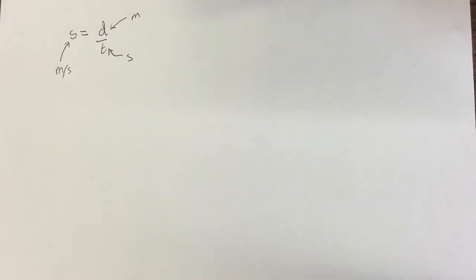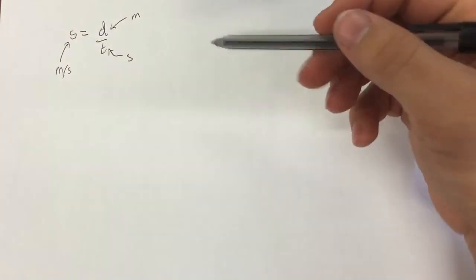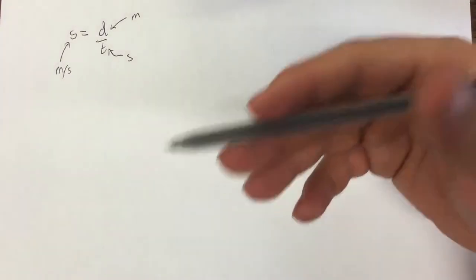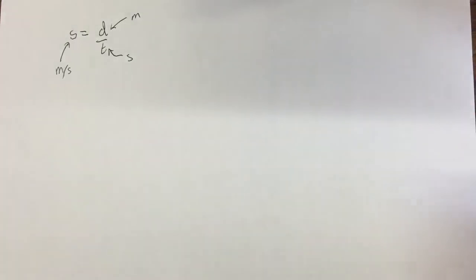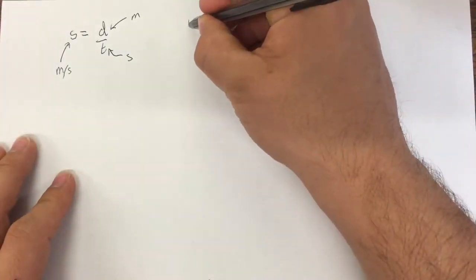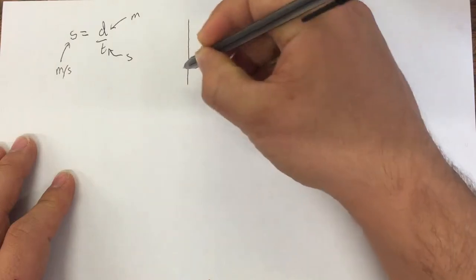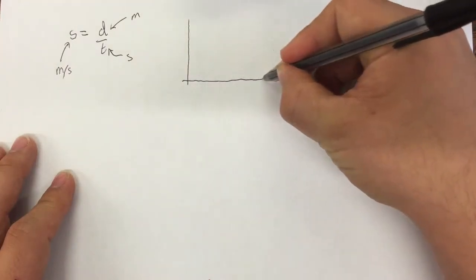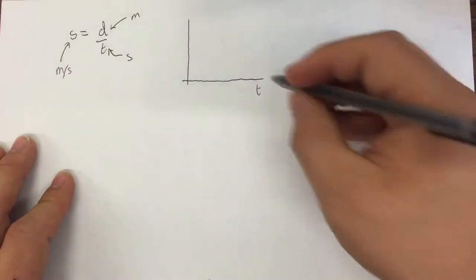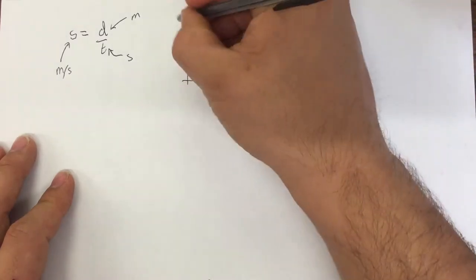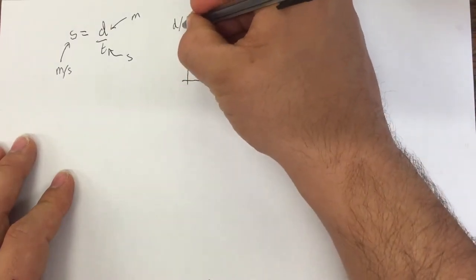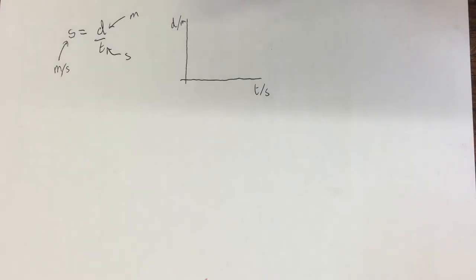Now what a distance time graph does is it allows us to show how the motion of an object is changing with time. So we have on our axes time on the x-axis, which obviously will be measured in seconds, and distance on our y-axis, which should be measured in meters. So if you imagine I have a car that is stationary first.